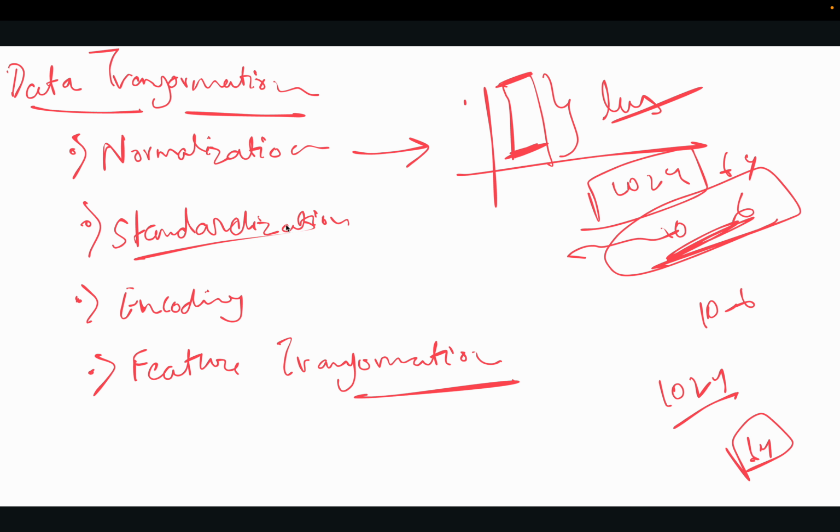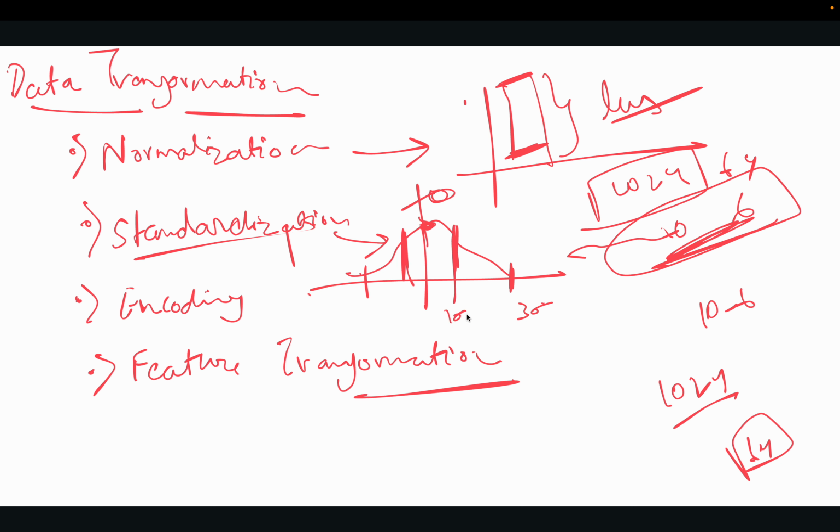Standardization basically means putting your standard deviation in the range of 3 sigma and your mean as 0. In the mathematical term, you can call it standardization. Instead of 3, the maximum you can achieve is 3, and the minimum is 1 unit of standard deviation, that is 1 sigma. Right. That is standardization: X minus mu by sigma.